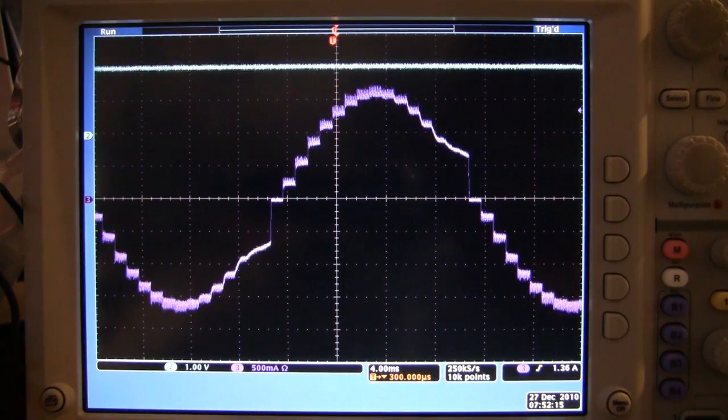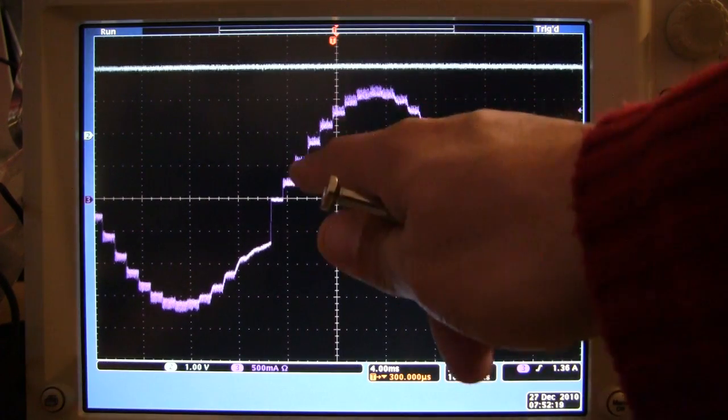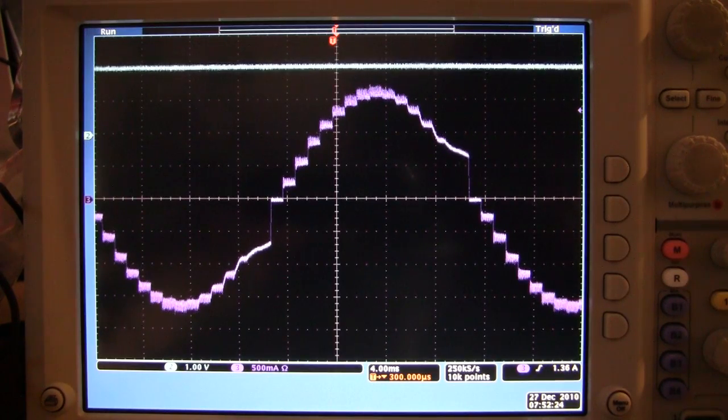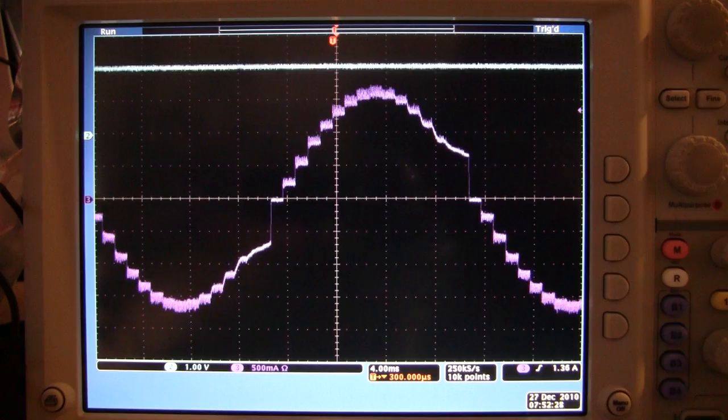On fast decay, however, because the current is discharging so quick, it would be easier to get to those current levels, but you saw all the chopping was so big. The ripple was so big. Why? Because we were on fast decay. That's where mixed decay comes in to give us an in-between.